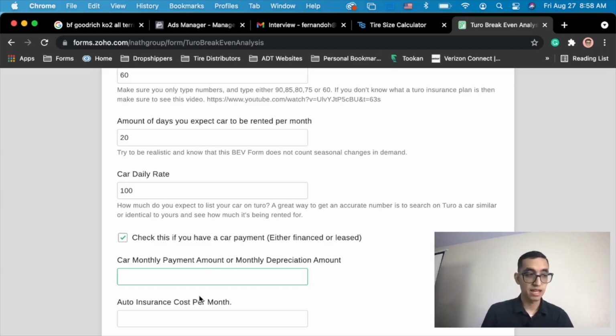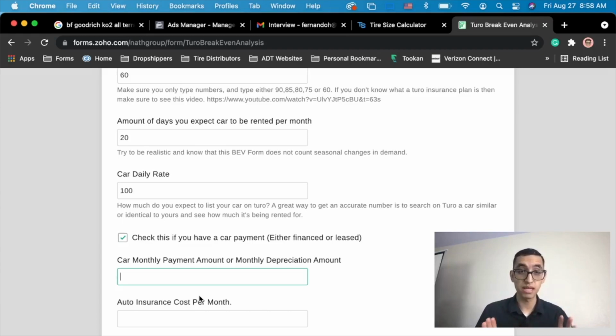So what that means is that if you're making $587 of a car monthly payment, some of that money is actually going to pay the car. Some of that money is going to pay interest. So the amount that is going to pay the car, we're just going to allocate that as depreciation. So at the end of the day, when you finish paying that car, technically you're still going to have an asset that's worth something. And it's kind of confusing. I'm making it a lot more confusing than it sounds. So if you don't want to get into all the technical analysis and all the details, just type in here how much you pay per month, and it should be as simple as that. If you don't have a monthly car payment, then just simply get the amount your car's worth right now.